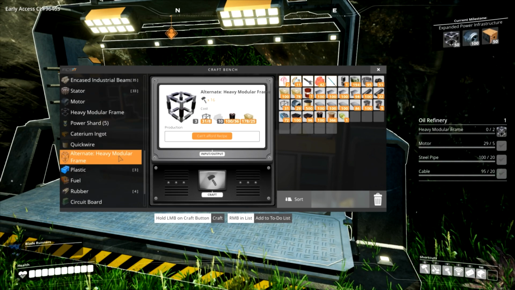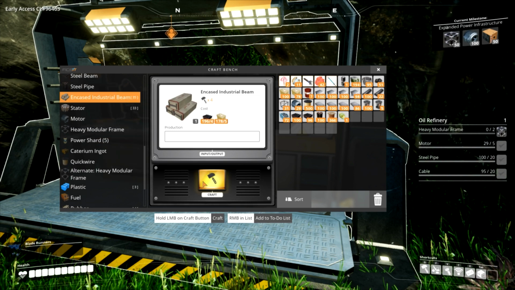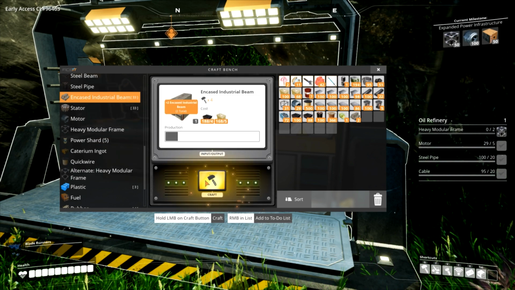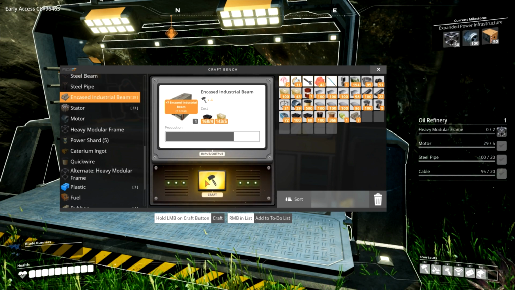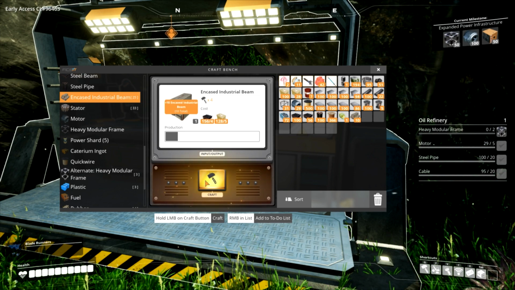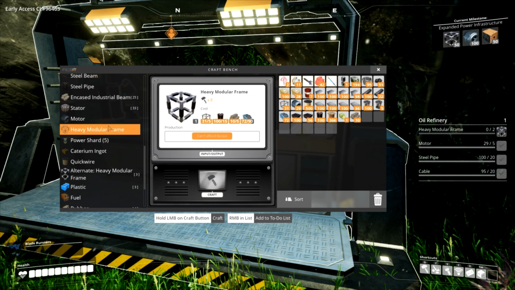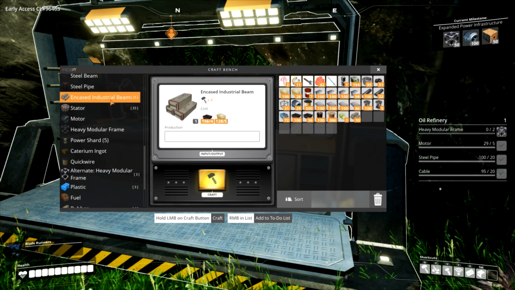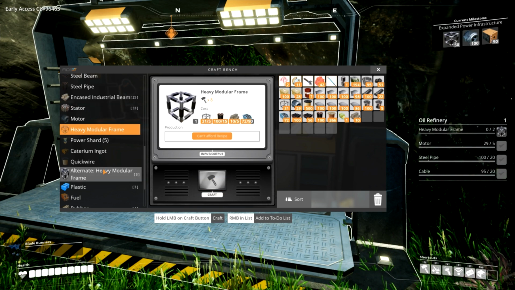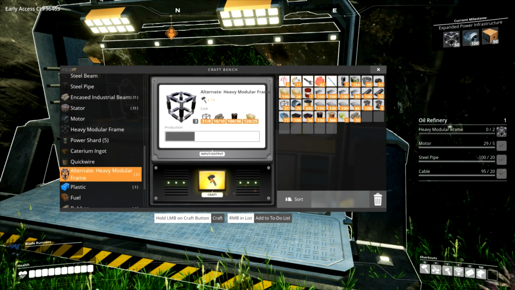I know. Alternative heavy modular frame requires 10 cement beams. It's expensive. No, it's actually way cheaper. Oh, yeah, it's still cheaper. Yeah, but the alternate... It's expensive. Because the other one requires 5 beams, but it also needs screws, and now I don't even have to care about screws. I can just go straight in with concrete. And concrete, I got so ridiculously much of.